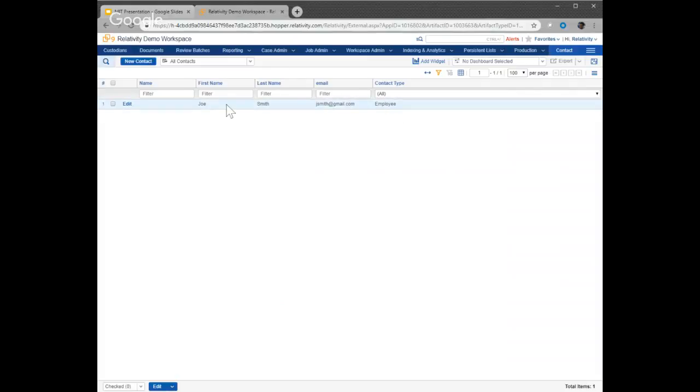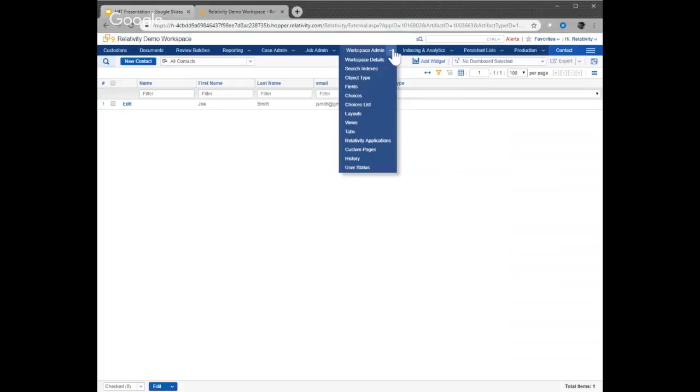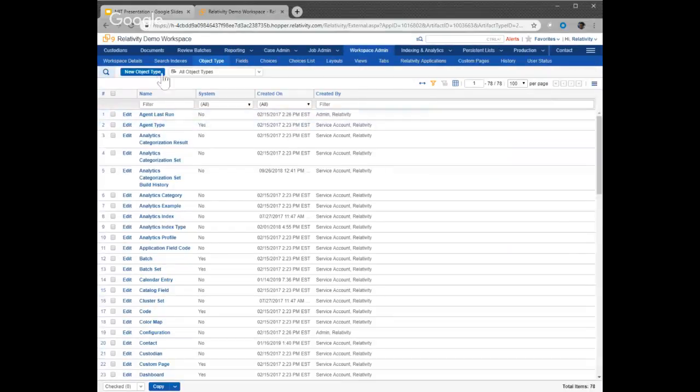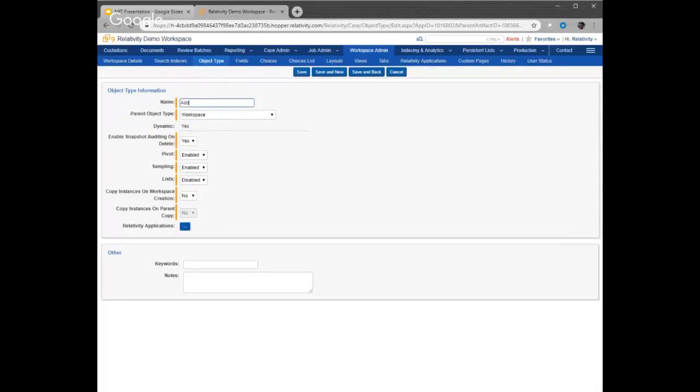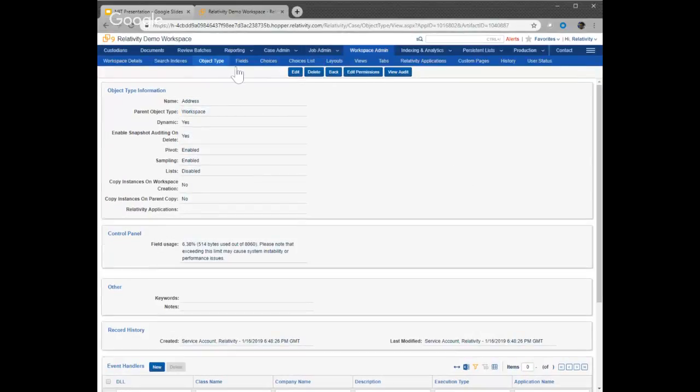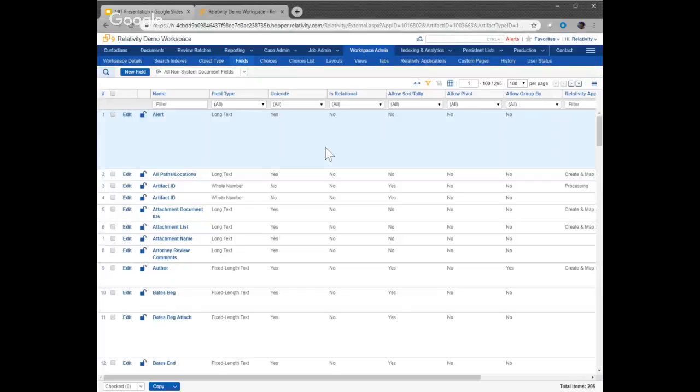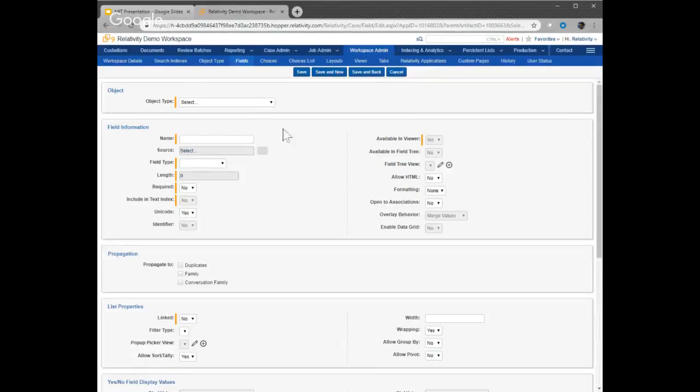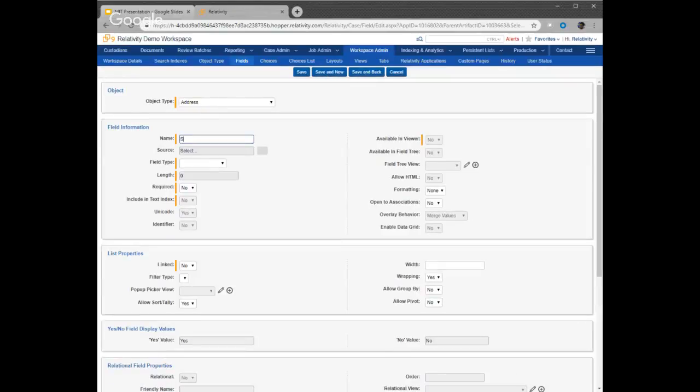What I want to do here is that this contact doesn't really have a ton of information, so I wanted to add an address. To do that, I was going to create a new object type just called address, and then I'll show you how we would associate it to the contact object, and it allows us to have more than one address per contact, because we could have added address, city, zip to that one person, but he's going to have a home address, he's going to have an office address. So this is a way that Relativity grows very quickly, where you start associating one thing to another. And it makes it really easy, without being a DBA, to create something useful.